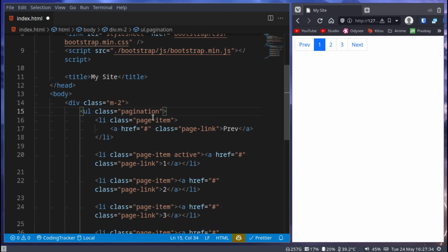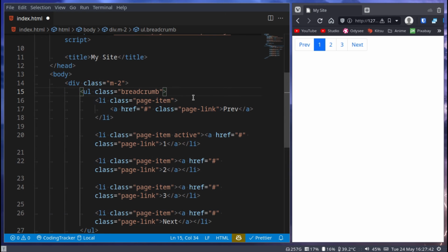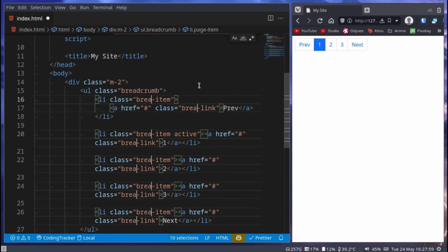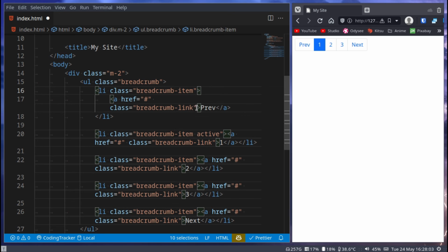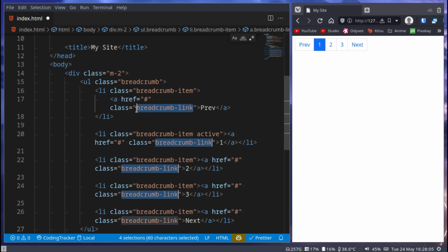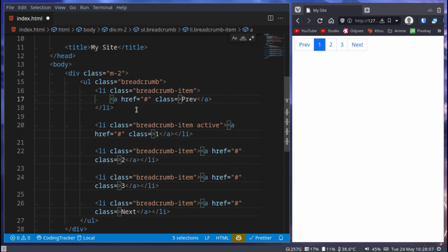So here, instead of pagination, we can change this to breadcrumb, because it's almost like Hansel and Gretel, where they left breadcrumbs to tell them where they were coming from. And instead of page-item, we can change this to breadcrumb-item. And we don't really need page-link anymore, so I'm just going to remove all of these links because they're only cluttering up the screen.